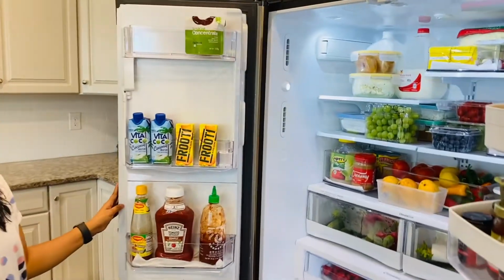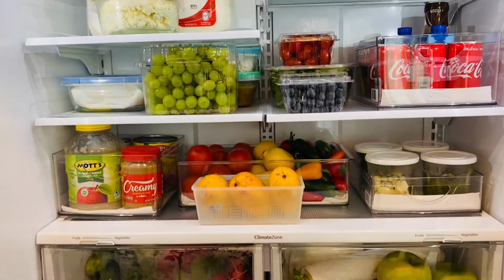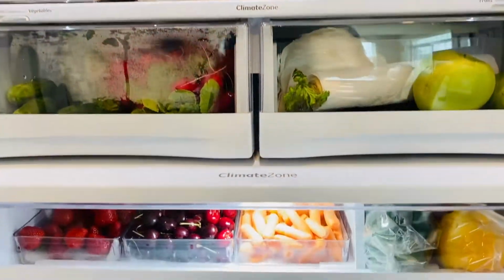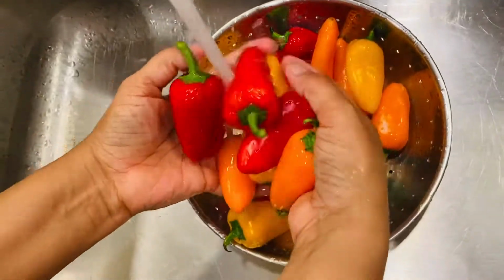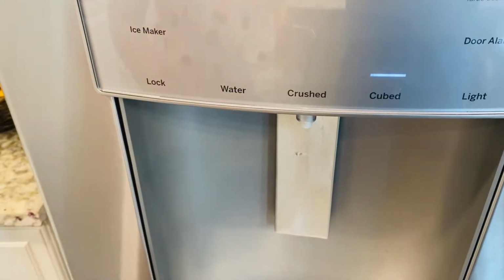We all have a lot of things to be kept in our fridge, so it is very important that we organize. By organizing, we not only save a lot of time, but it also becomes easy to look for things.